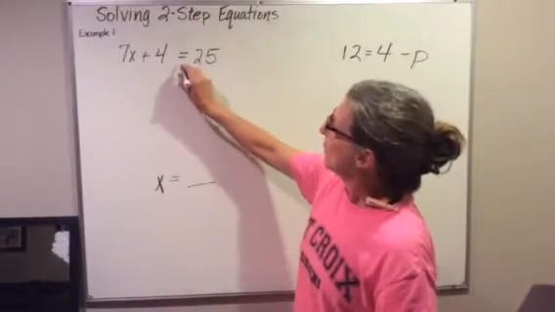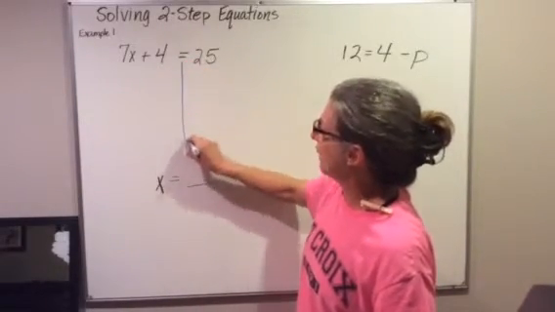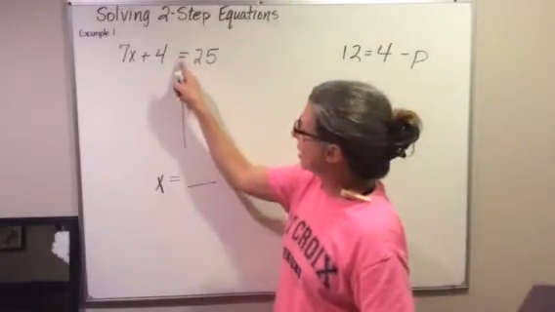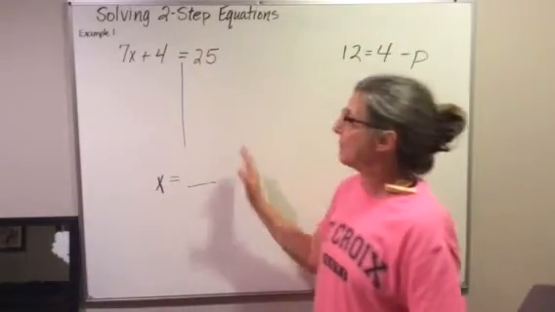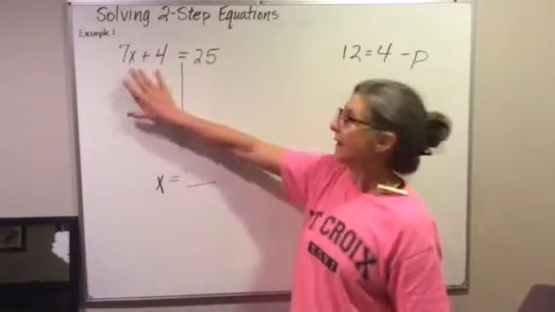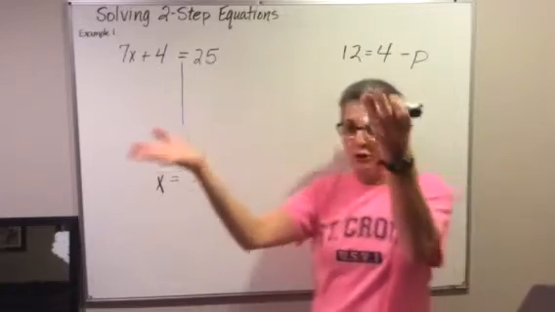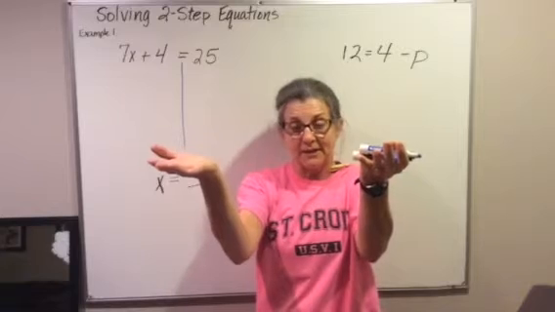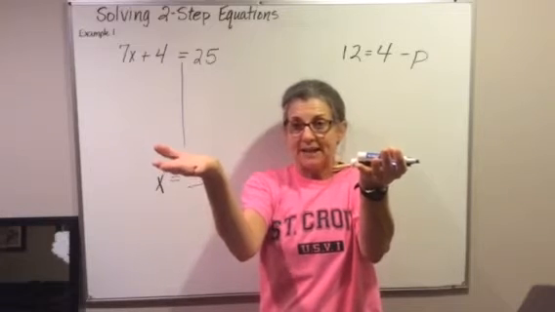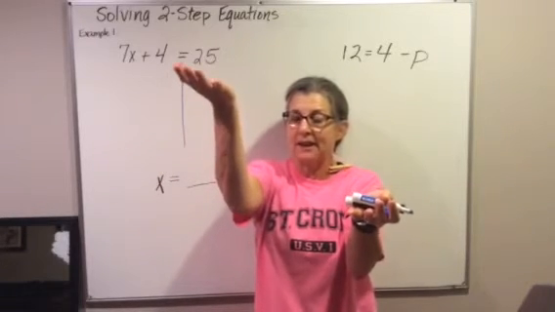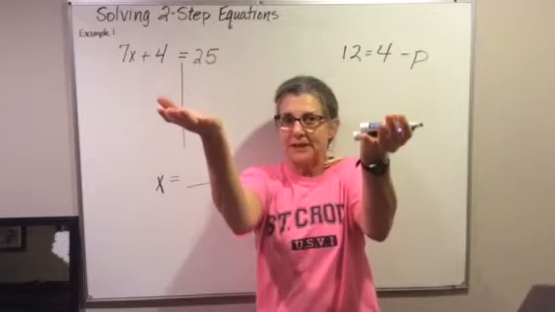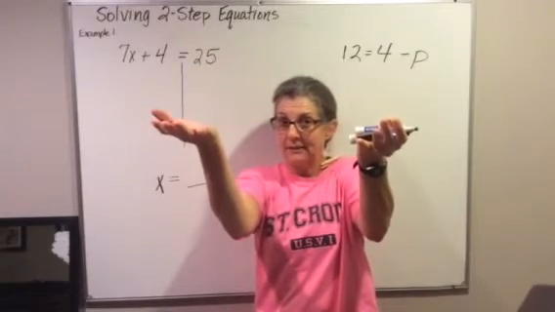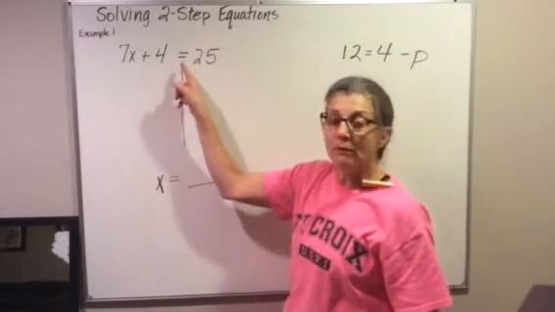Okay, so what I like to say for those of you who are not real comfortable with equations, draw a line down here because I'm going to talk about this side and this side, like two sides of a balance. Okay, and the equal sign is where the balance is. And so if I take something off of one side, it gets lighter. So I have to take it off the other side to make it equal again. We've got to keep this equal.